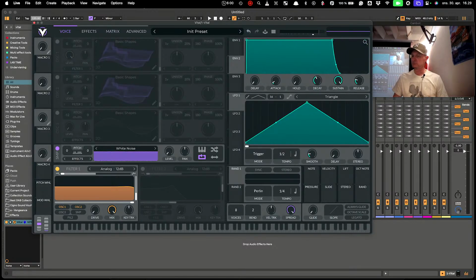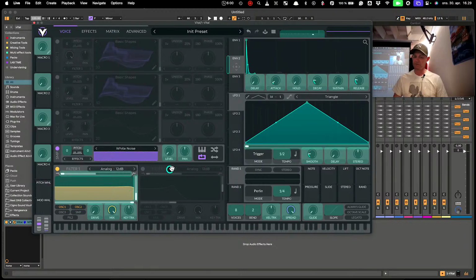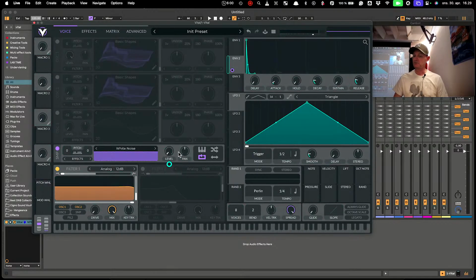Just zoom in, and have this very, very short envelope on the level, so we have this hi-hat click almost. And then we'll route this into filter 1.